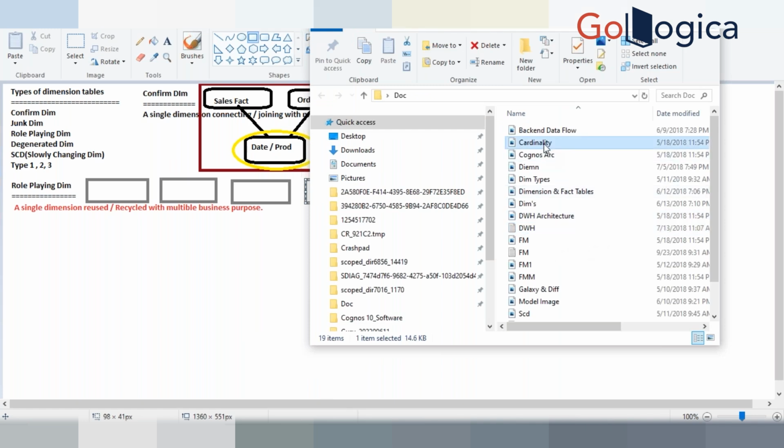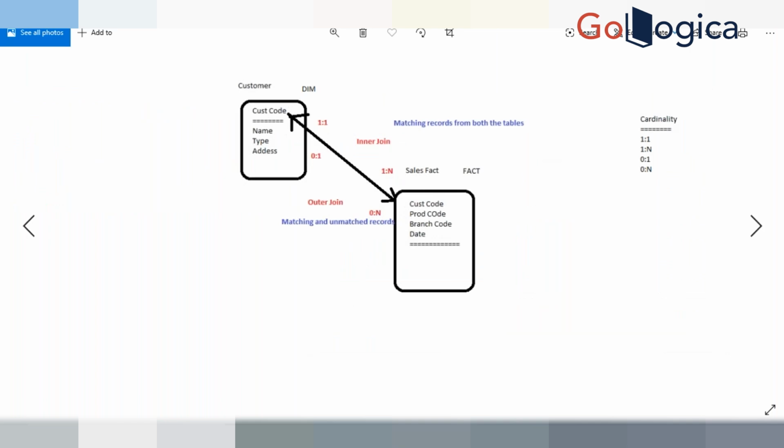Before making a relationship, I will make sure of this. This is the customer dimension. This is the sales fact table. If you are joining these two, customer code to customer code, both should be integer columns only. Cognos, our reporting tool, also should identify them as integer columns.